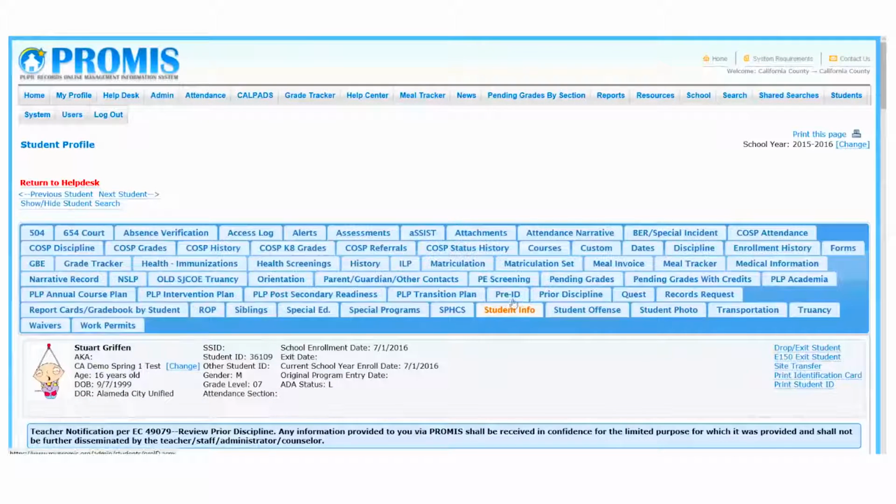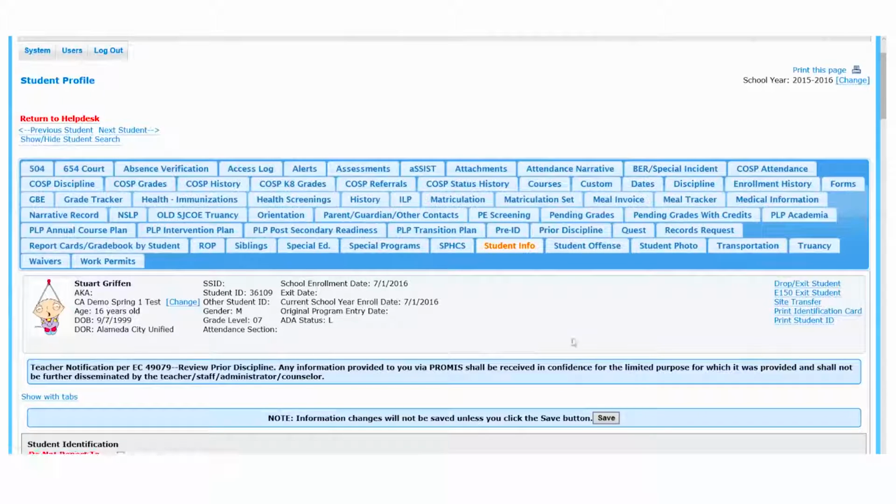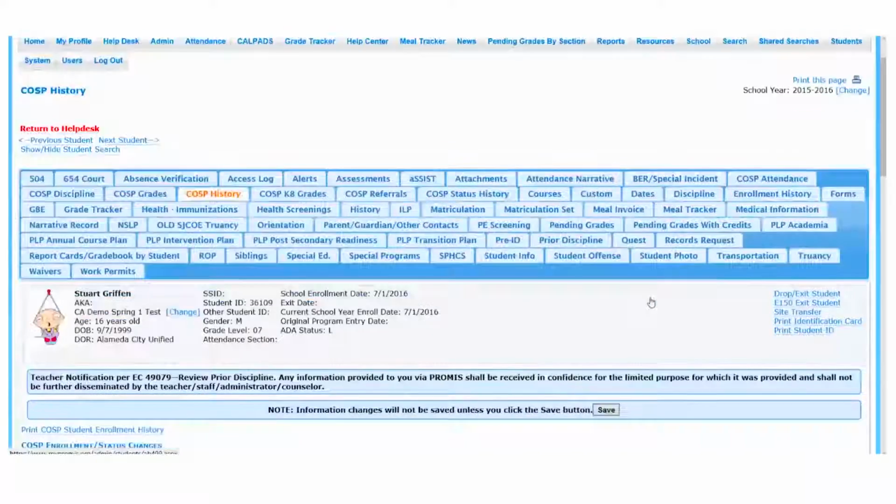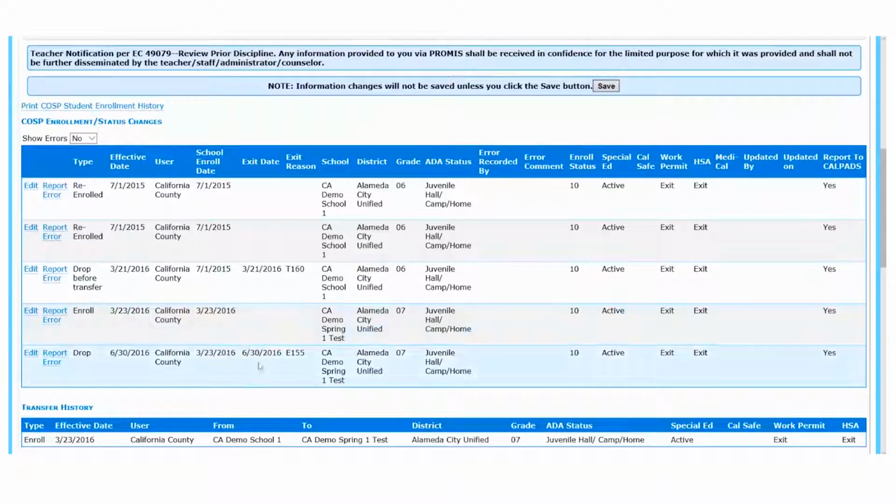If we look up at the student header, you'll notice that the school enrollment date and the current school enrollment date are 7/1. That's our new school year. Those both get reset. In our cost history, you'll notice that we have an E155 drop on 6/30.